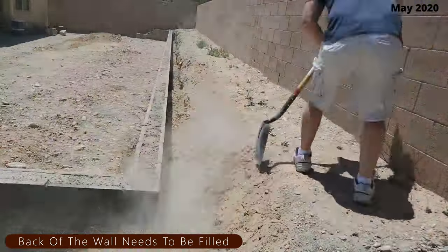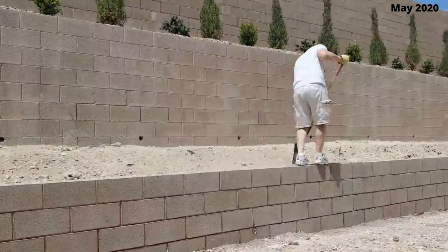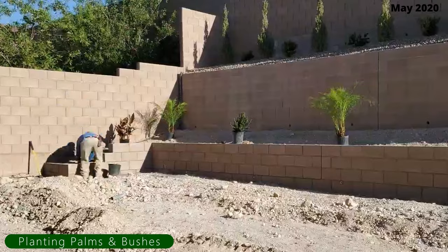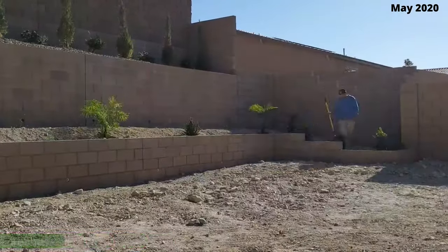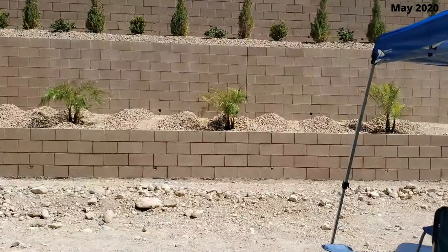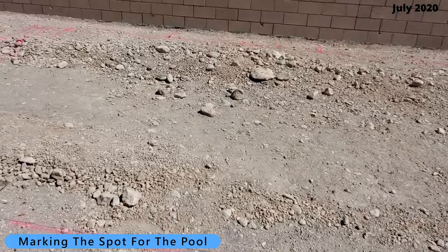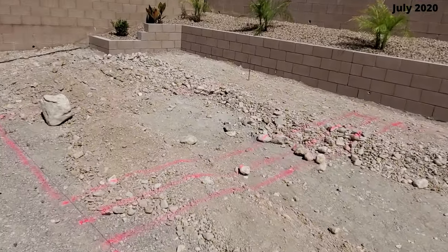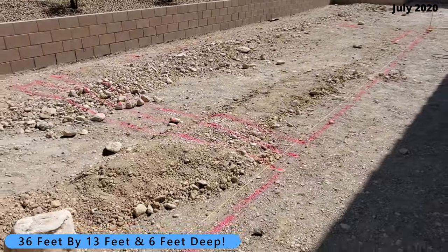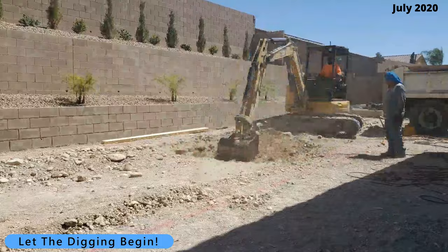Now it's time to backfill this wall before we add any plants. We're going to add some palm trees and bushes as well as drip irrigation. I definitely wanted to plant these bushes before the pool building process — trying to plant them after would be a huge mess. Once we're done planting, we can mark the spot for our pool. At this end will be the wet deck and bubbler, then stairs into the pool, and a large shelf with a waterfall. This pool is 36 feet long, 13 feet wide, and 6 feet at the deepest point.